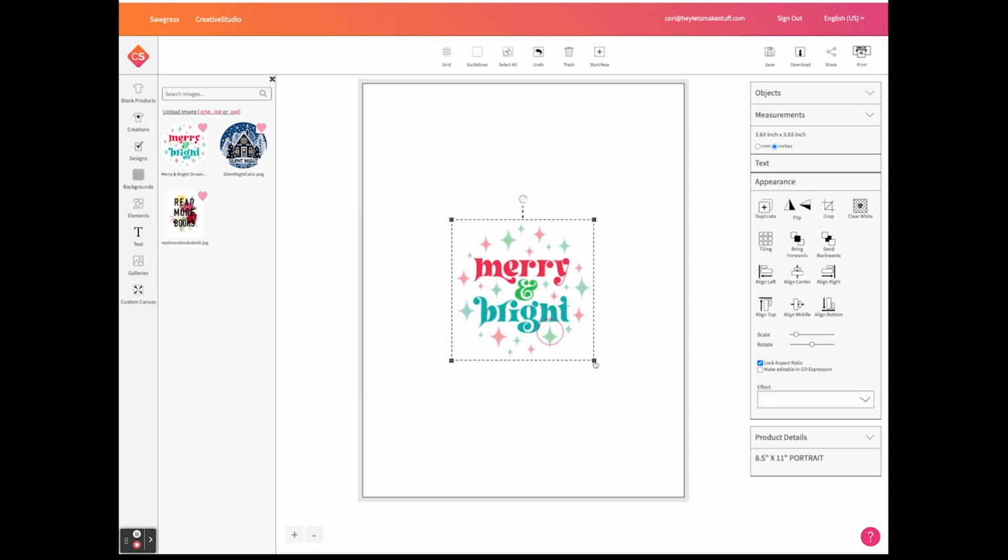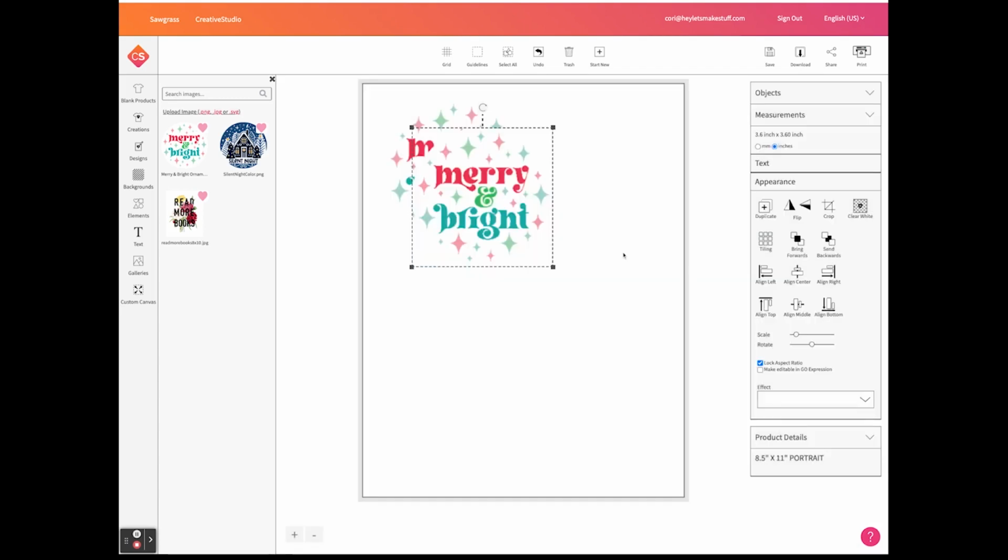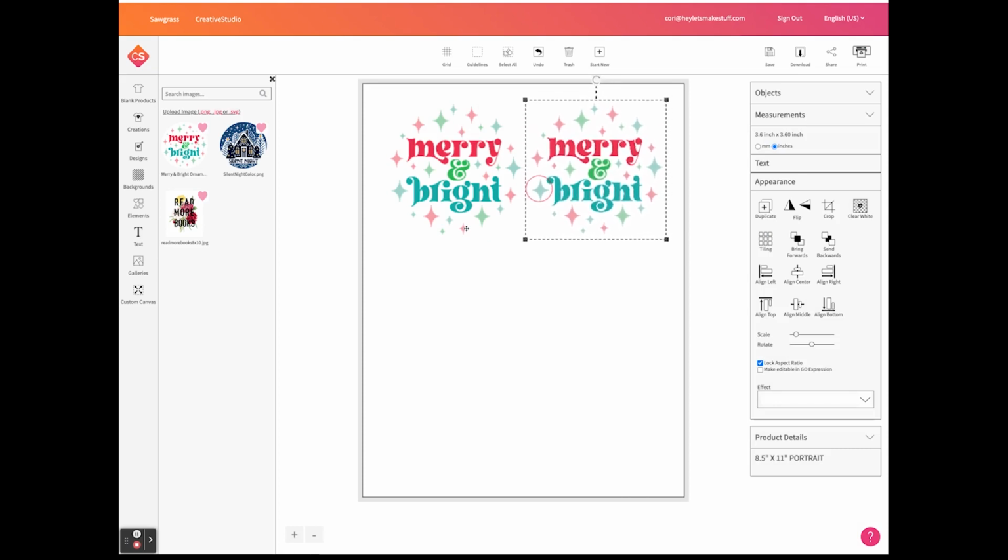So for example, I'm starting with these metal blanks. I'm going to make it 3.6. I just like that extra little bit of wiggle room when I'm placing my image on my blank. So we're going to be doing both sides of these. So here's one, I'm going to duplicate it, and we're going to have another. So that's our first ornament.